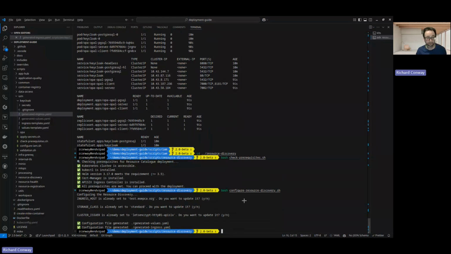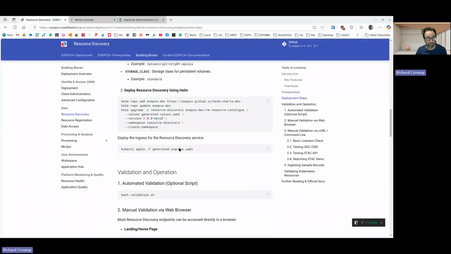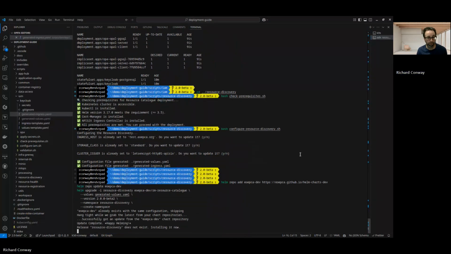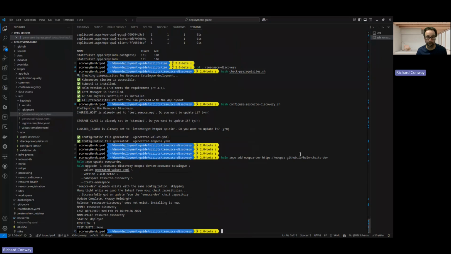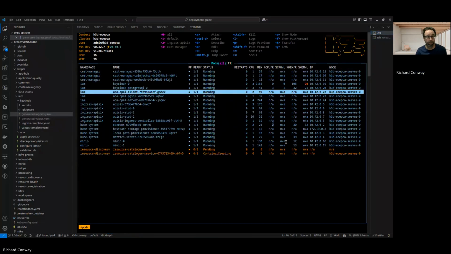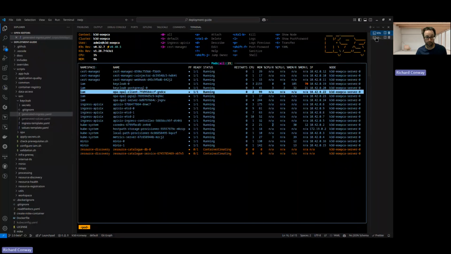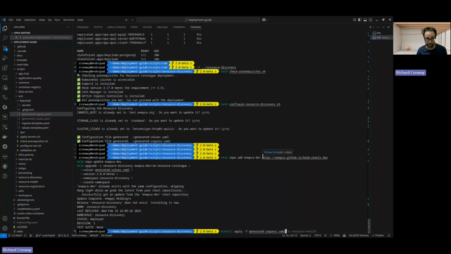So we can proceed to run the Helm command. Okay, and we can already see the pods are deploying. While we wait, we may as well also apply the ingress.